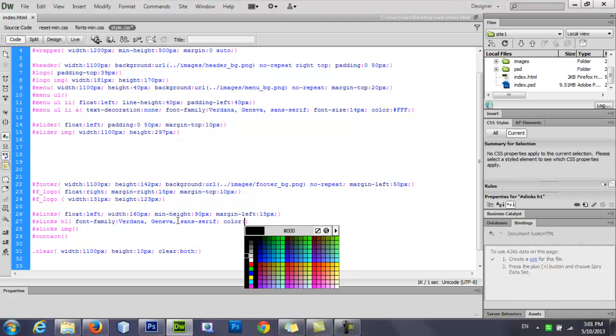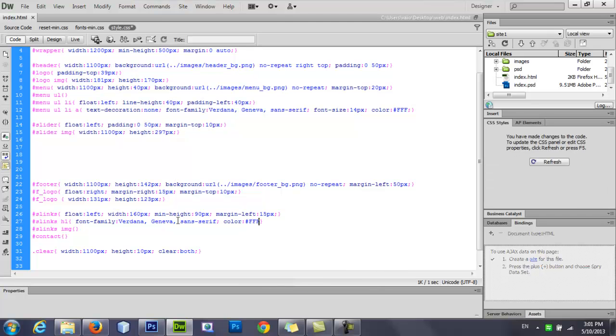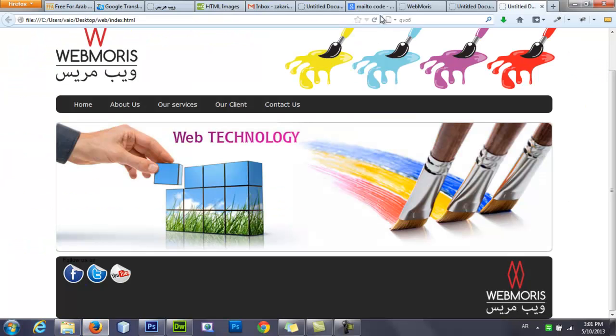You can say 3 zeros or 3 FF, sorry. Yeah, then the font size, it is 18, maybe, right? It's 18. See here, is it 18 pixel? Pixel, sorry. See, if I come back here, what I can see is automatically will change.